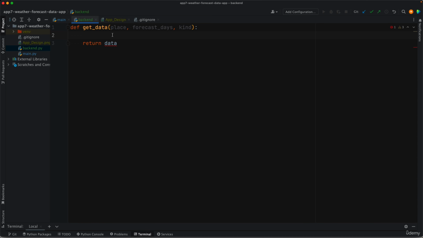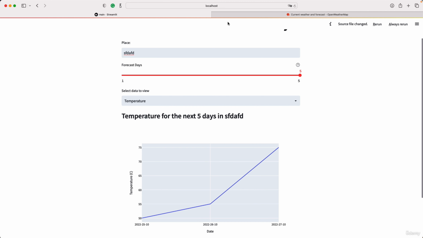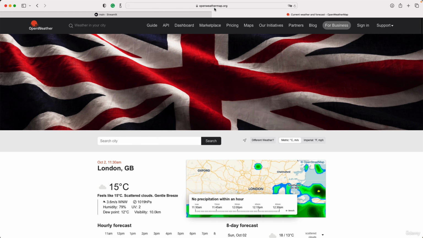So let's now get the actual data from the API. Before I started to write the front end, I did some preliminary research. I googled around to see what APIs offer forecast weather data, and I found out openweathermap.org. So before you write the front end, you should have a clear idea if you actually have data or not before you start to build the app. So make sure that you secure the data first. And that's what I did.